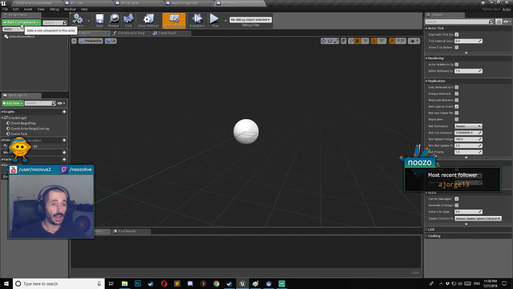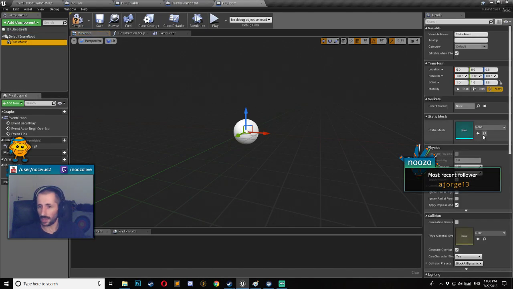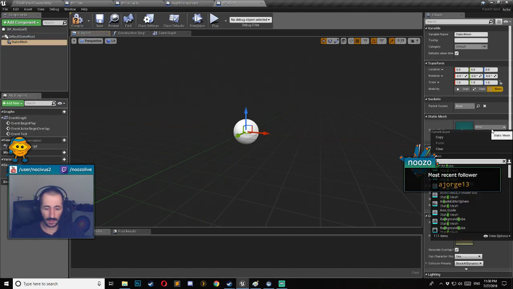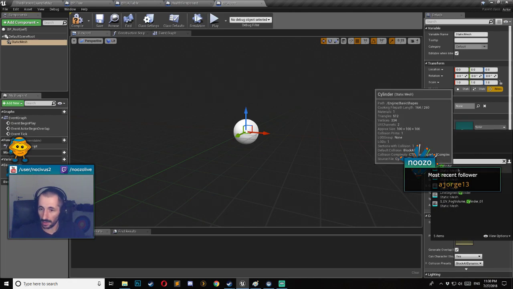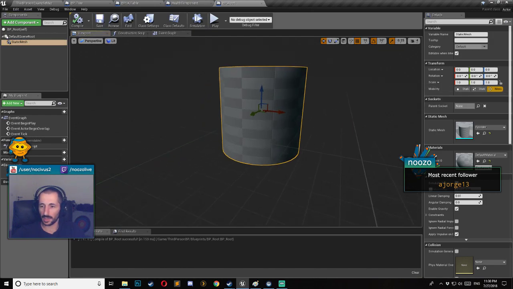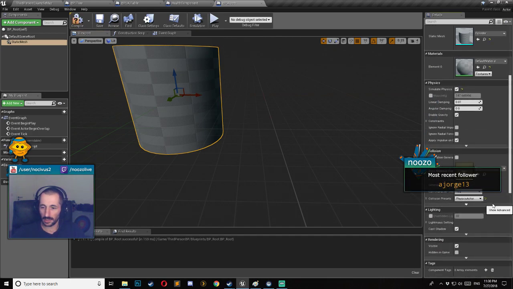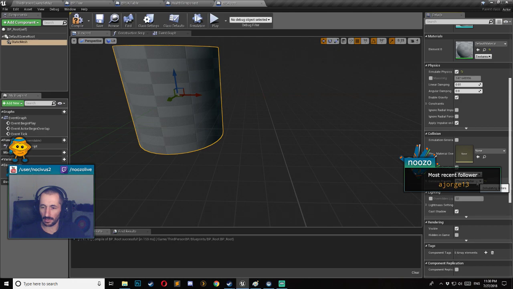I'm going to add a static mesh to this. And in this static mesh, I'll just put the cylinder that I used. I think it was this one. I'm going to leave it without scale, and I'll explain in a bit why. But one thing I do want to do is set this to simulate physics, and that's pretty much it for now.